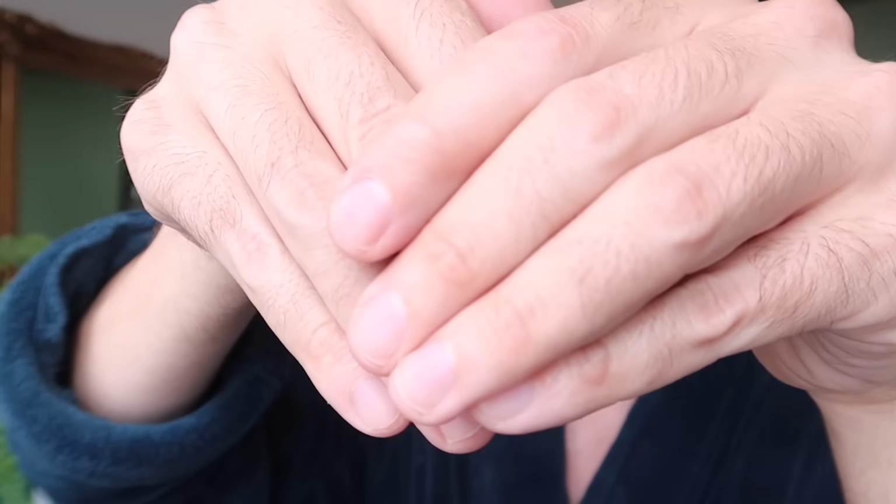The other thing I would recommend if you do have damaged nails is not to do anything to the surface of them, because I'd used those buffing things to get the shine on them, and I think that might have contributed to weakening the surface. Then I think that allowed the chemicals from the cleaning products I've been using to penetrate through and dry them out, and that's where the cracking and the ridges started. But yeah, my nails are in good condition now.